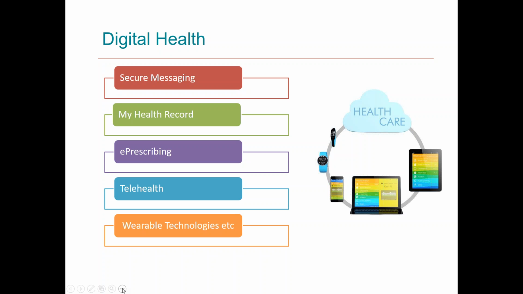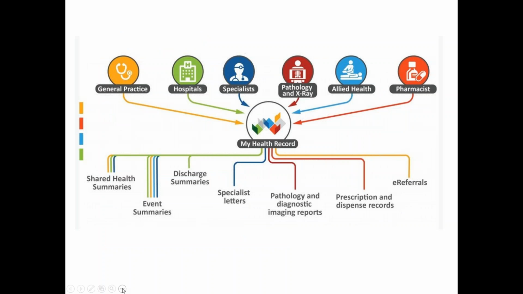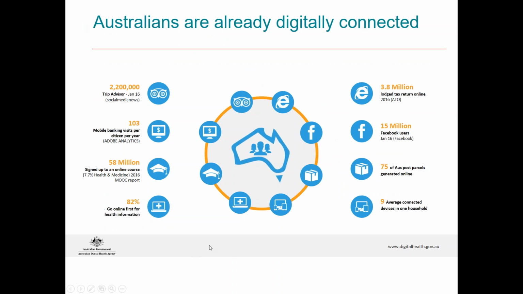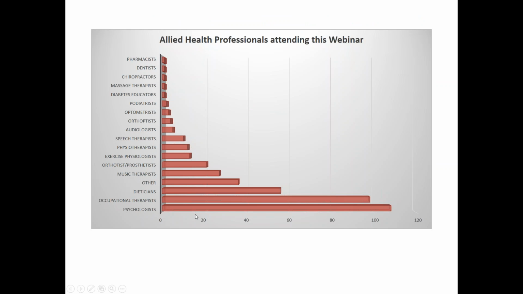So I just love how we are moving into our integrative care model, and that's why this slide showing the importance of communicating, that's what we're going to be focusing on tonight, but starting with that very, very first point, which is choosing software. So if I just move ahead, we are digitally connected. I actually like this stat here, 82% of us go online for health information. I certainly do that, and I also would say I certainly go online and I Google health providers. So that's something I think we should all be aware of as well.